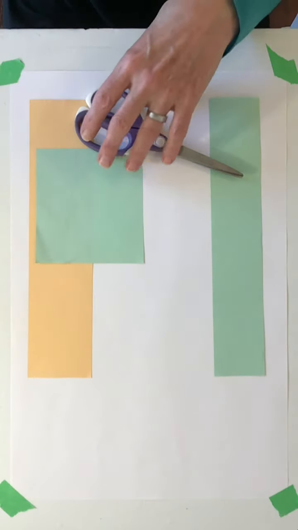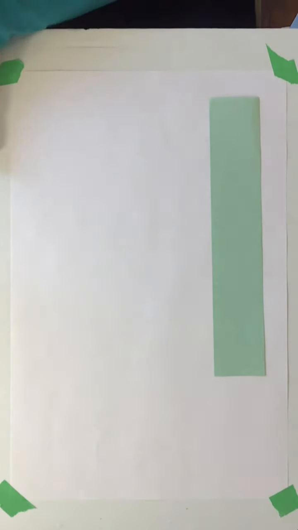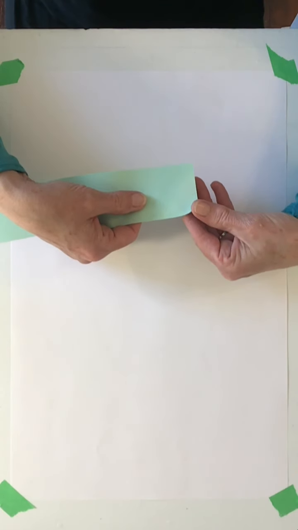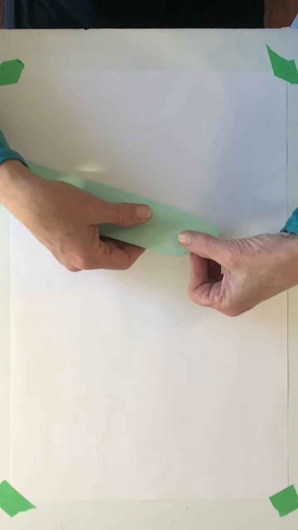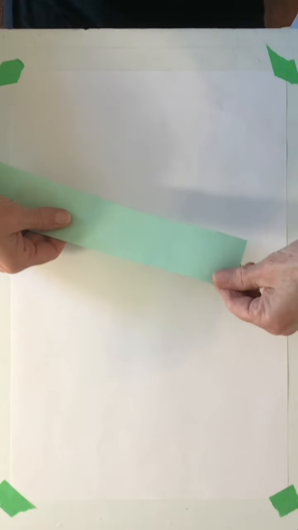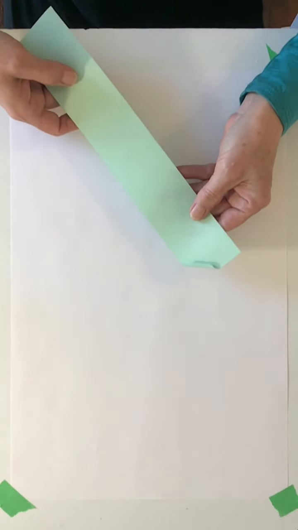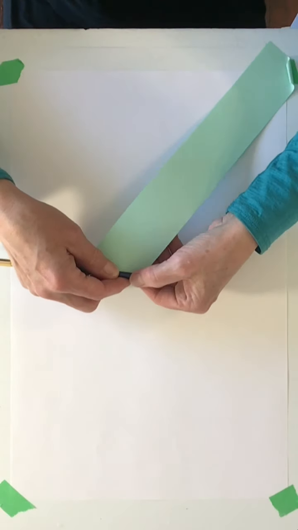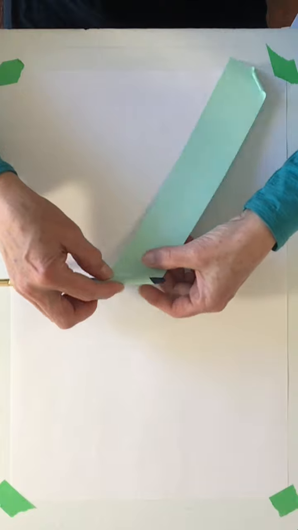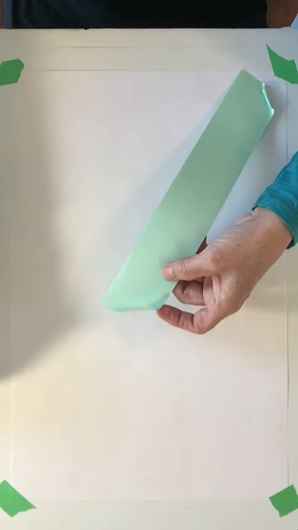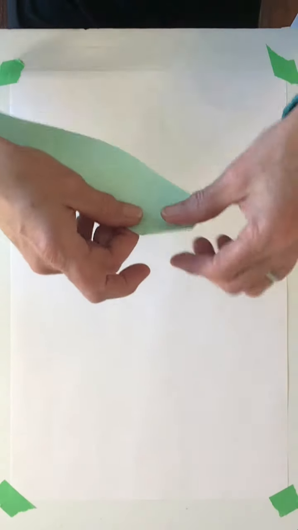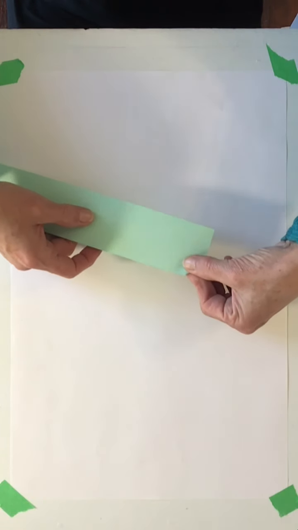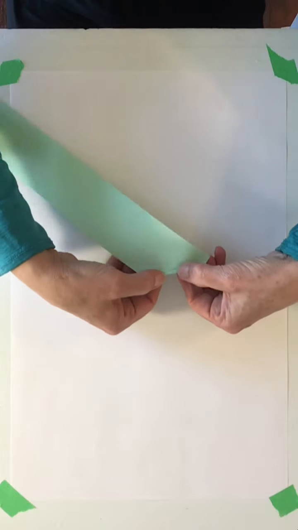We'll begin by making the stem and to start that you need to curl the corner of your strip of paper just like this. If you have trouble curling it with your thumbs you can put it on a paintbrush or a pencil and start the curl that way. Once that curl is there all you're going to do is roll that piece of paper.